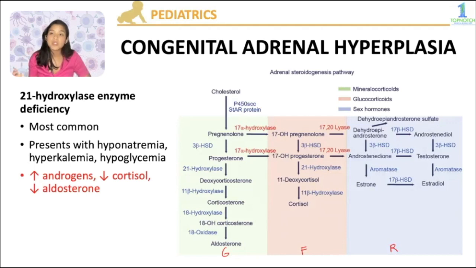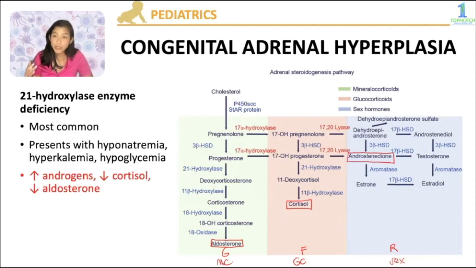The deeper you go, the sweeter it gets because in the zona glomerulosa, we produce mineralocorticoids, specifically your aldosterone, which is responsible for salt retention or sodium retention. Fasciculata, we produce your glucocorticoids, particularly your cortisol. And of course, in reticularis, we produce your sex hormones, which is the sweetest of the 3, and that is specifically your androstenedione.